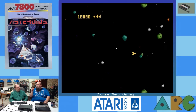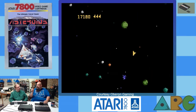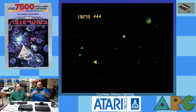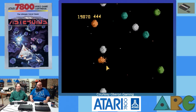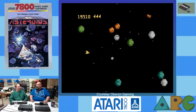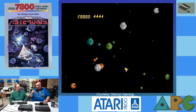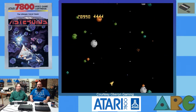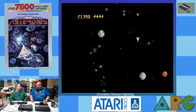In Deluxe, your ship looks a little bit different. It's got like an extra couple fins out the back. And also, you have shields. This carried over into the 2600 version of Asteroids, where there are versions of that one that take away hyperspace and give you the shield. Now, hyperspace, of course, when you hit it, you literally blink off the screen and you just blink somewhere randomly on the screen. I think there's a 1 in 4 or 1 in 8 chance that you'll simultaneously explode upon re-entry. You'll just be on or right beside an asteroid. It's like a panic button. You know, I very rarely use it unless I have to. So the shield was much welcome. It's much more player friendly, and like I said, the 2600 version had the shield.